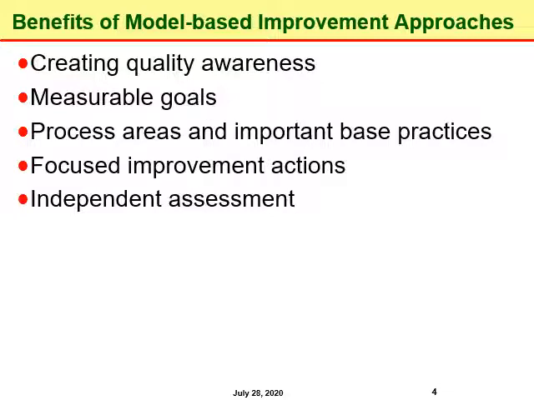The next benefit is process areas and important best practices. The reference models contain relevant process areas and the maturity levels. They actually prescribe a way to process improvement, which is perceived as being reasonable. Moreover, the models feature the early introduction of important best practices, such as project management practices.